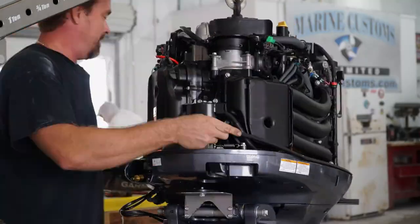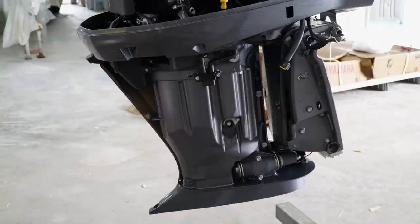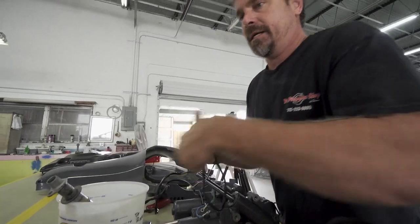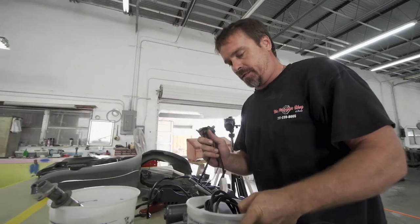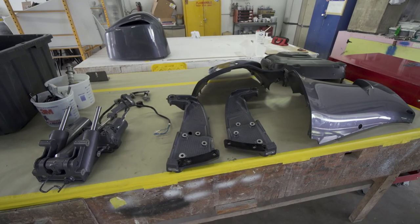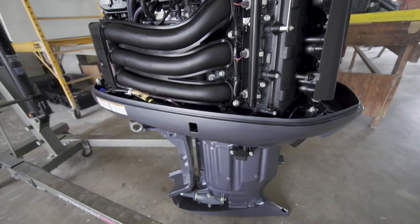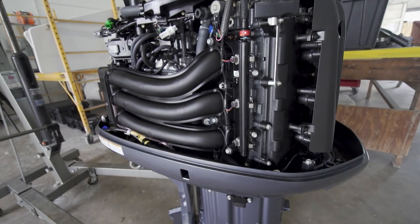We have a little bucket system, so certain parts of the engine are gonna go in this bucket and that, and then they all get sealed up and put away properly. If you haven't done a lot of them, I would recommend separating them, you know, lower unit parts, midsection parts, etc. The importance of taking everything apart like we do is that once it does get painted and goes back together, it looks like it was done at the factory.